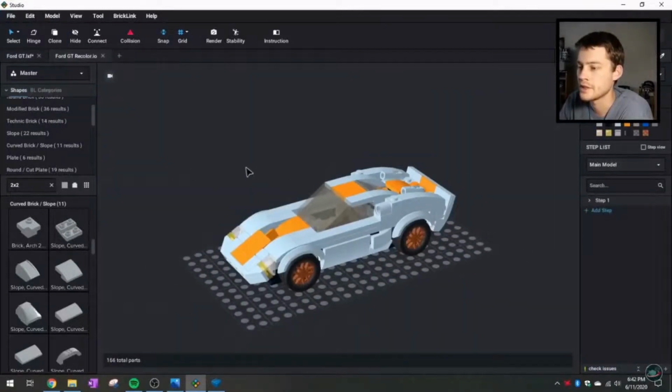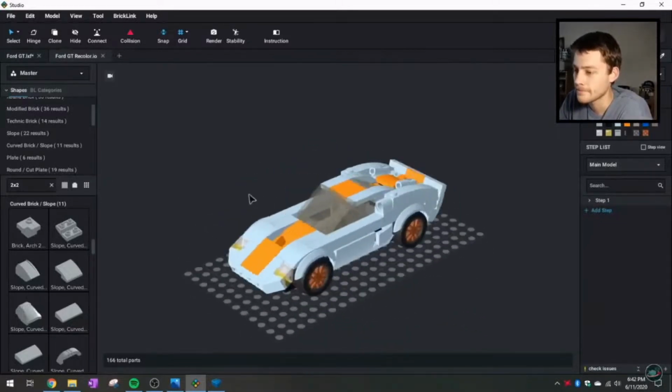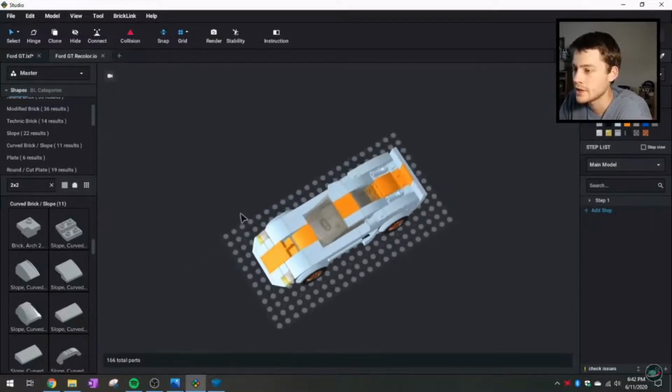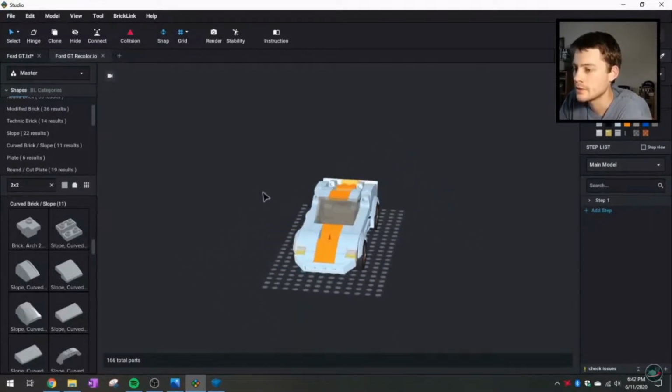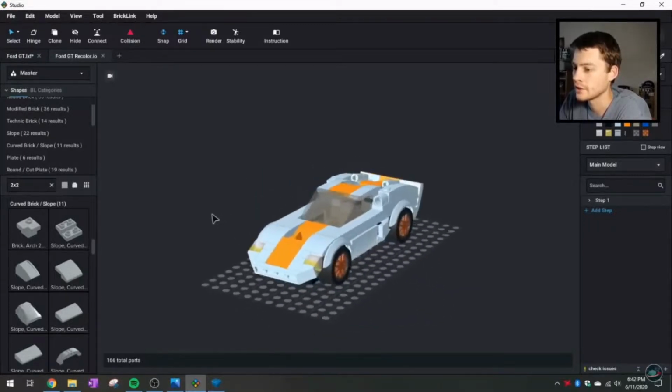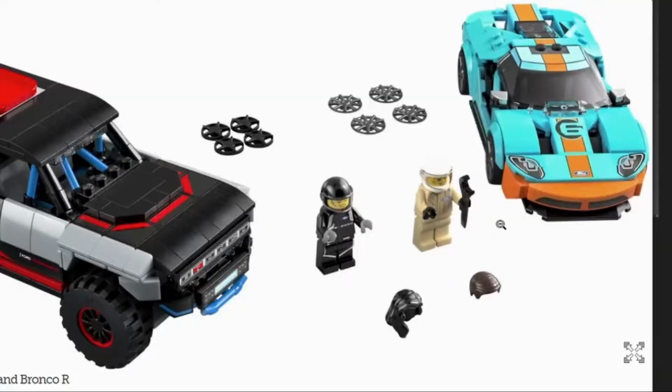Now, I have always been a fan of the Gulf color scheme on that GT, and I put something together with Bricklink Studio to kind of give a repaint on that old 6-wide version of the car. A lot of parts weren't available in certain colors, and more so it was just to see how it would look with those colors on the old 6-wide car. But I'd always thought it'd be really nice to have something 8-wide, an official Lego build, dedicated parts and prints for that, and boom, here we go.